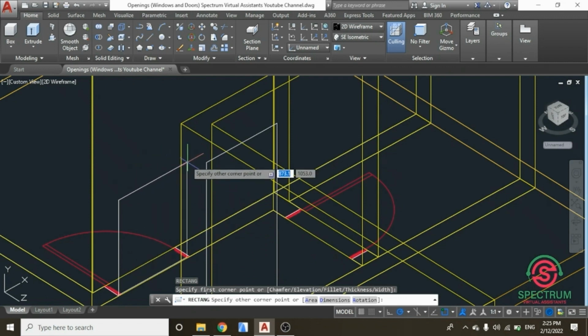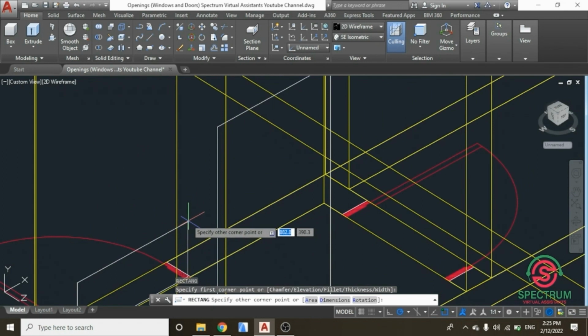Once you have confirmed, type 900 millimeters by 2100 millimeters.